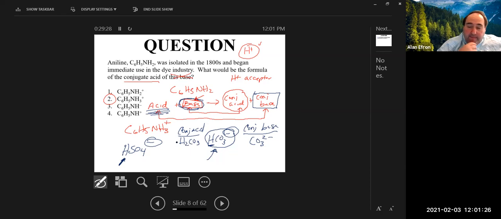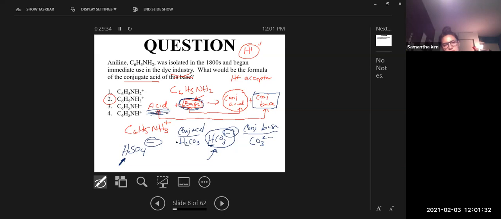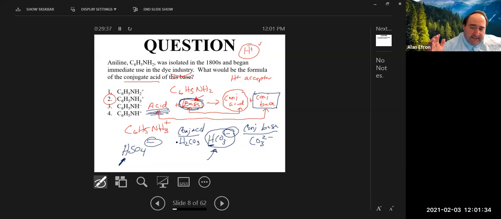Yeah. So when you're going from a base on the left-hand side to its partner on the right-hand side, which is the conjugate acid, it is going to be gaining one more H plus. So as we go from our base to our conjugate acid, like in this situation here, it was plus an H plus, going from left-hand side to right-hand side. When you're going from your acid, on the left-hand side, to your conjugate base, it's going to lose an H plus, which is what we see coming this way, minus an H plus. And really that comes from the definition.